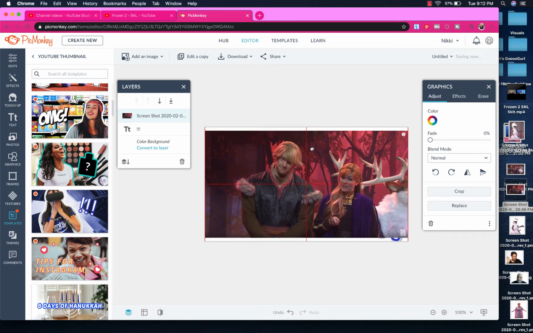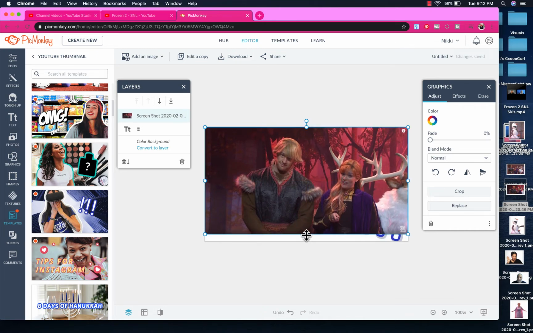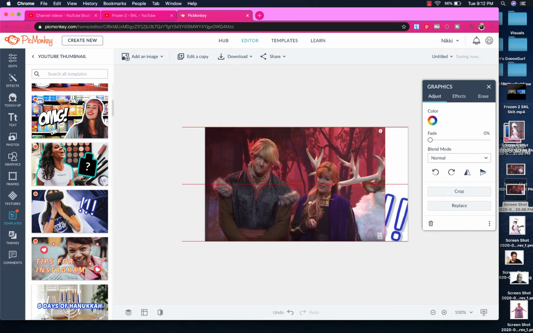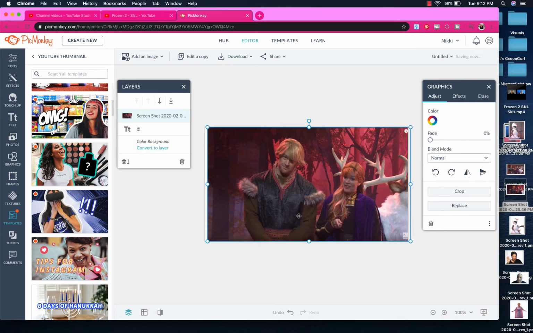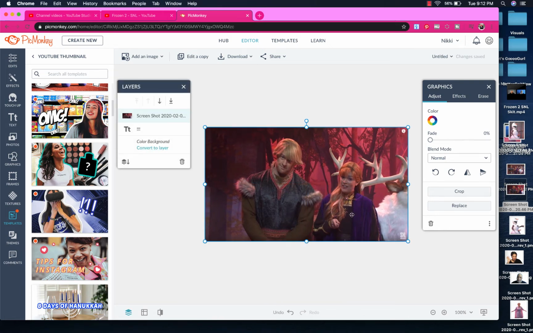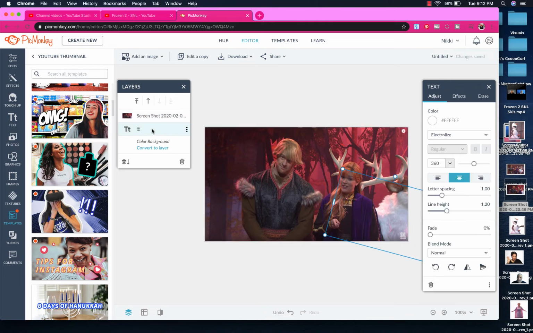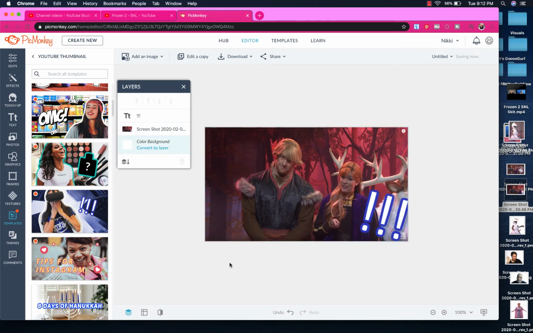Okay, so from here I manipulate it a little bit more and see if that's where I like it, and if I'm cool with that, then over here, you see that it went over those exclamation points. My exclamation points are still here. I can come over here and just move them back to the front. Okay, so I'm going to work with this one right now and see how I like it. Okay, so this is going to be my starting off point.